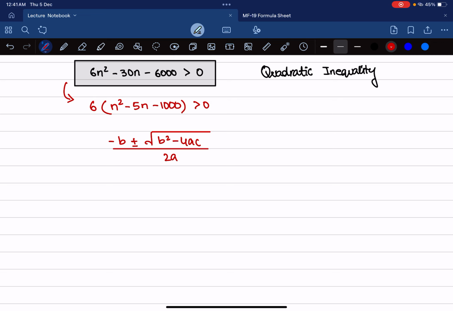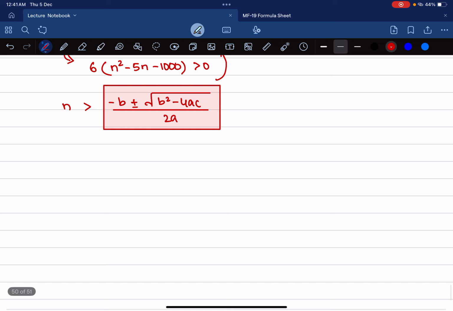And we always know that whatever we are putting here is being calculated for the variable that is being presented in the quadratic formula. In this case we have n, so here n is greater than this whole thing. Right? So what will we do? We will put it into the quadratic formula.